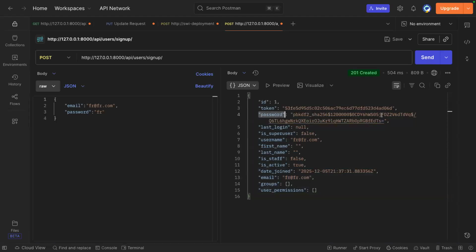All right. Again, we're seeing the password, which is not ideal. This should be removed from my GET request. But I do have my token also available. So that's good as far as being able to see the data. So now I have everything available to me that I need to be able to actually work with this API. And a user can sign up for my application. So let me do a quick review over what we did.